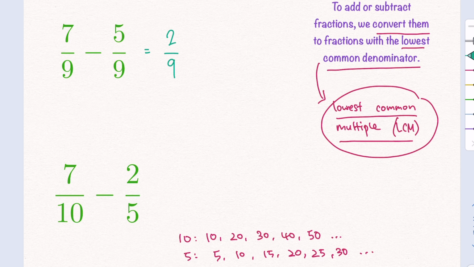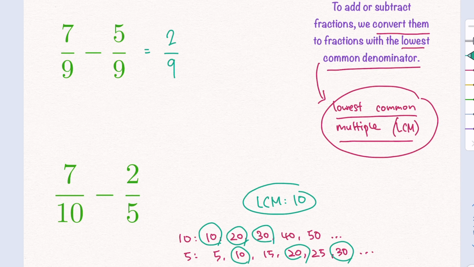So the common multiples between 10 and 5 are 10, another one is 20, and 30, that's listed, and you'll be able to find more if you kept on listing the multiples. To find the lowest one, you have to choose the lowest number. So out of 10, 20, and 30, which are the common multiples that we just circled, the lowest common multiple of 5 and 10 would be 10. So that means we need to go back to the question and make the denominators become 10.